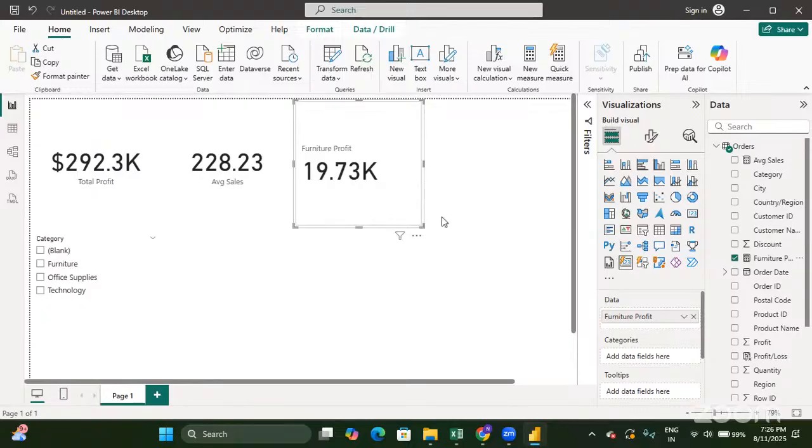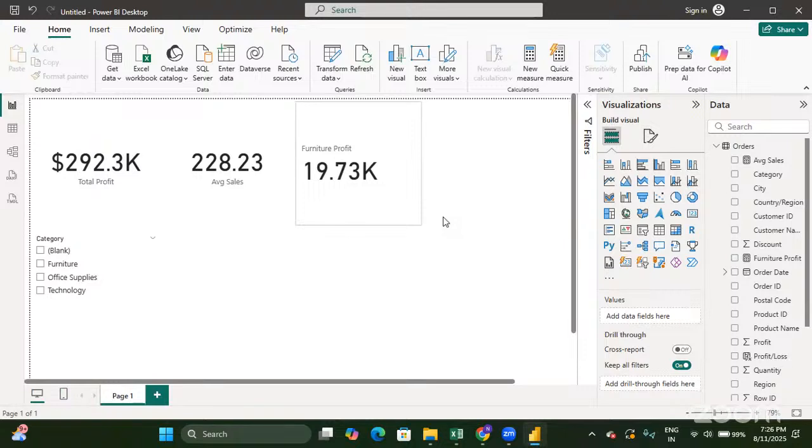So when you deselect this measure, what is the difference that you observe between card and card new? A card visual will not have any boundaries, but for a card new visual, you'll observe the boundaries. See, the tile will have boundaries even after unselecting.